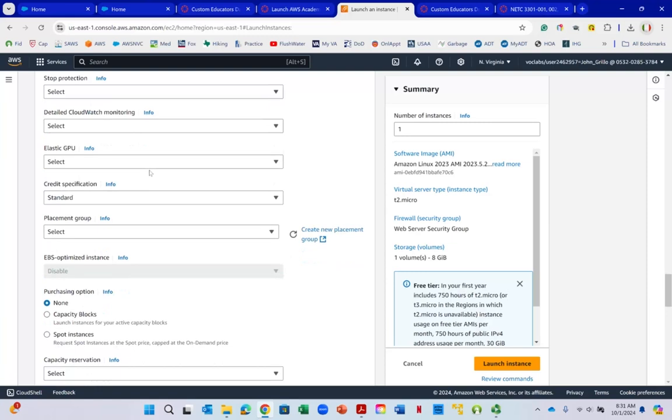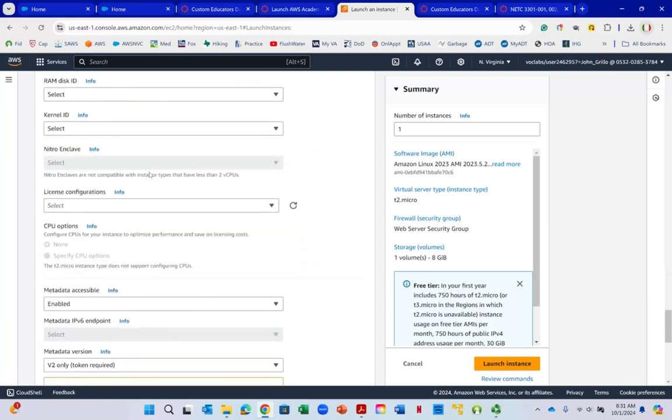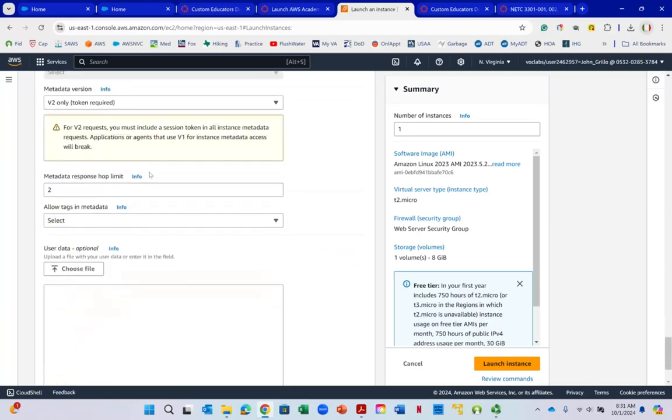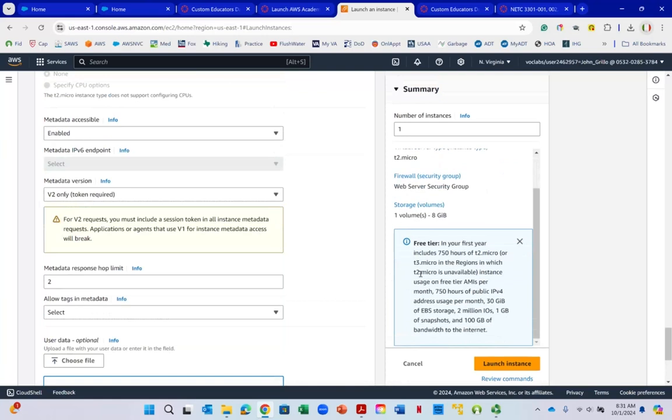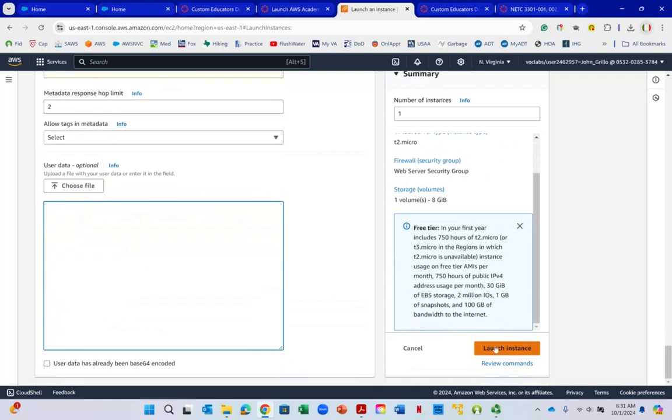All this could stay the same. We don't need to have a script that installs the web server because this isn't going to be a web server instance, okay? So there's no script needed here like we needed with the previous EC2s, all right? And then from here, we're just going to select launch instance.